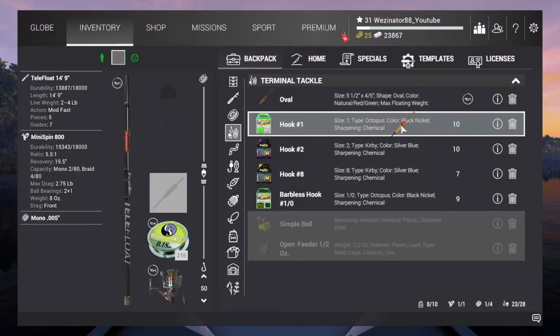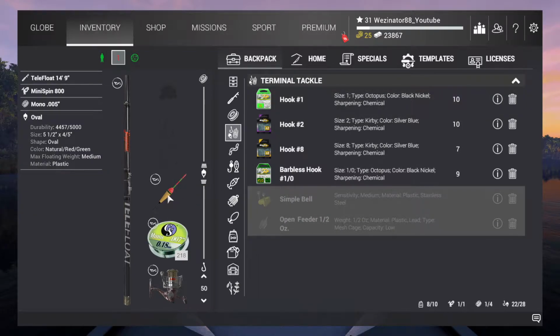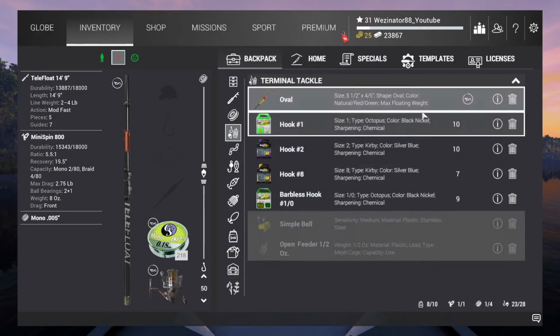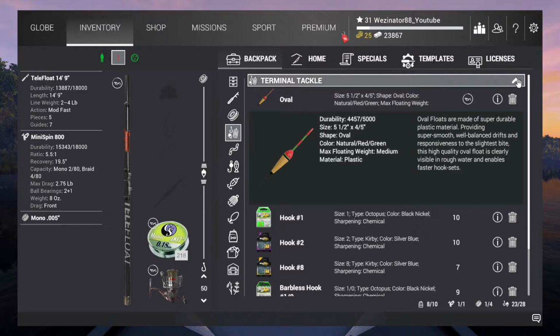And we're going to put on our light float. Now, as you can see here, maximum floating weight is medium. It's made out of plastic. You see it just in the corner here. Unfortunately, I can't... Oh no, let me just throw it back in here. There we go. Sorry, this is a bit fiddly. So as you see, maximum floating weight, medium, and it's made out of plastic. So this float is optimal for this rod.